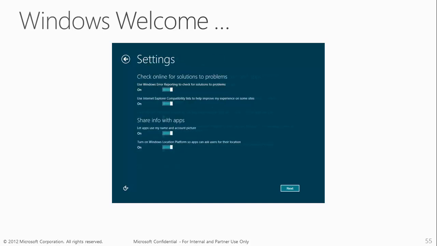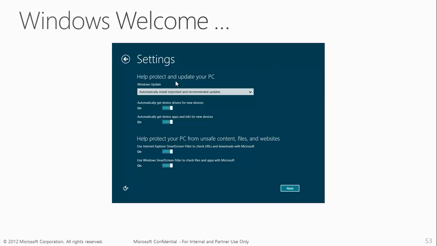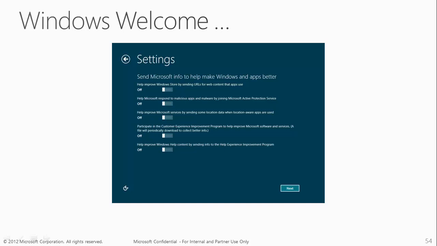So as you can see, there's three sets of screens that you end up skipping by clicking the default option. I'm not counting the first option because that's something that you probably are going to need to change once you're in Windows anyway, connecting and disconnecting from network to network.